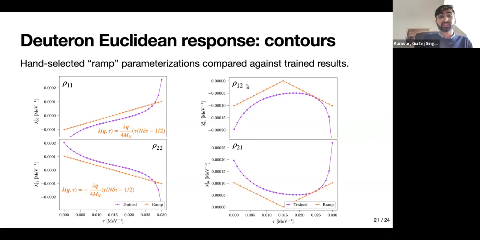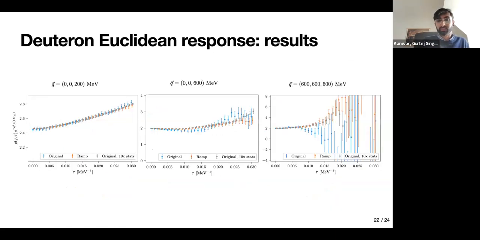But the point is we took these ramps as inspiration essentially from the trained results here. So in this case, the ramp was just inspired by this simple analytic argument, but you can see this shape is very particularly just designed to match the symmetric nature of the off-diagonal terms of the Euclidean response. So this is a case where the training kind of gave inspiration for a very simple one parameter family. And if you look at the results, we end up comparing just the ramp results because the trained results are essentially equivalent in terms of the improvements that we see.